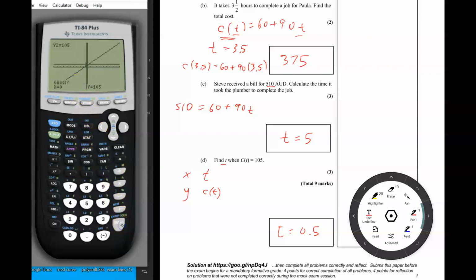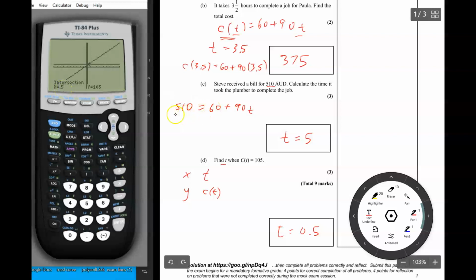Yes, it's the two curves that are there. I put a guess, which doesn't matter because it's two straight lines. They only intersect at one point. And the intersection is 0.5 comma 105. So the 105 is the function height that I put in there, and the t value that solves the equation is 0.5, so I get the same answer out, right?